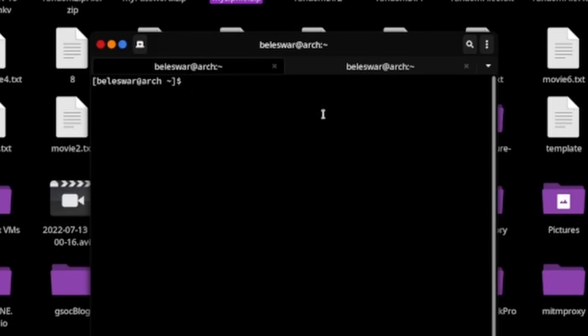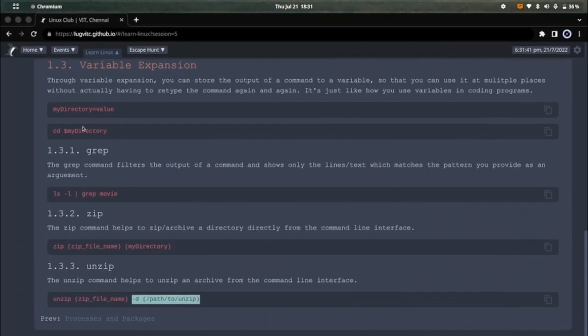So I hope you got the idea. Whenever you're working with files, whenever you're cloning a Git repository or doing something, unzipping and zipping will be the main thing. You'll be doing it through a terminal. So I hope this was clear.